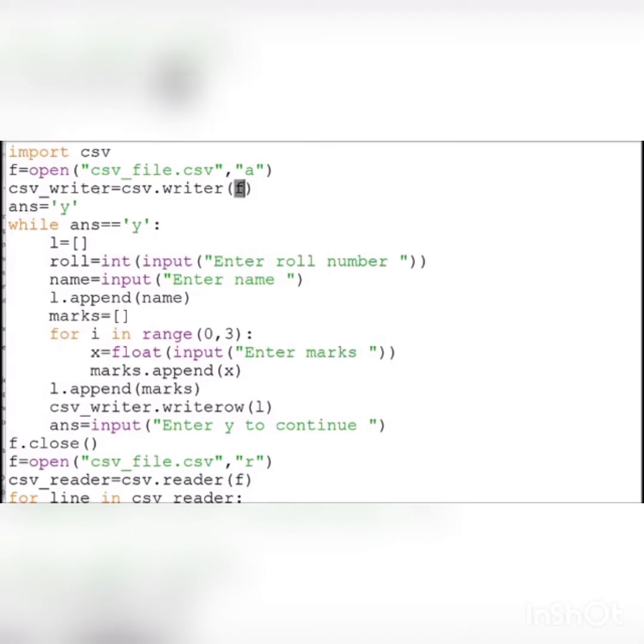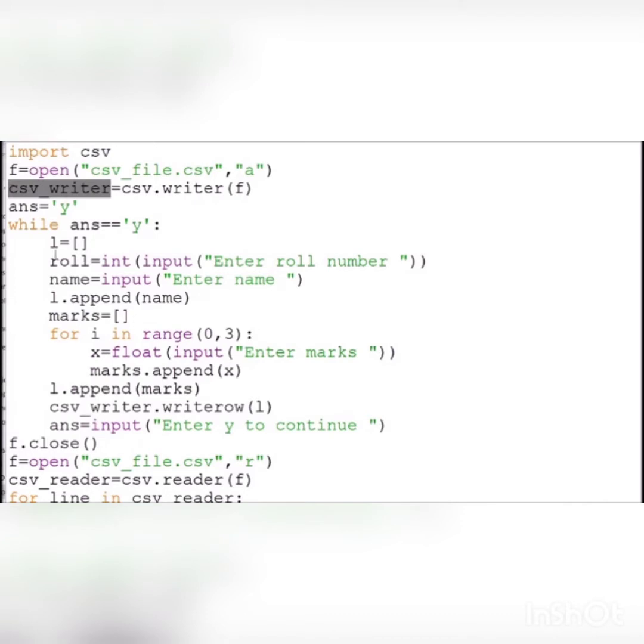It will return an object. The name of the object is csv writer. This object will help you to write in the file. This object has a function, that is the writerow function, which will enable you to write in the CSV file.